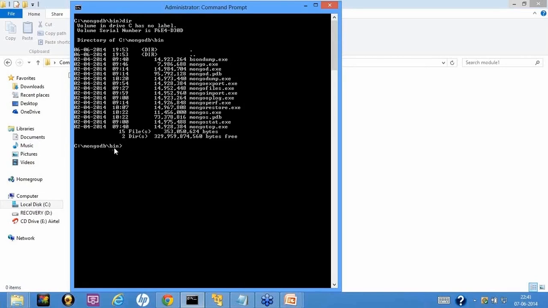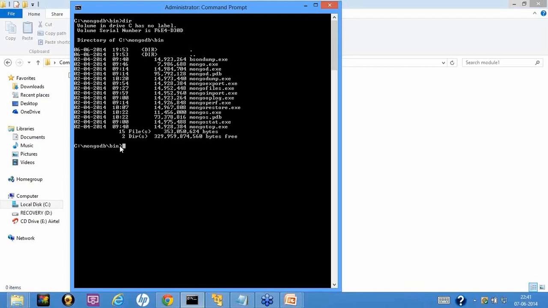There are various methods to install and run MongoDB. This I am showing through the command prompt, and once we finish quickly, I will show how to configure it as a service, and also how we configure it on a Linux box, and how we can install it in any directory on any operating system.